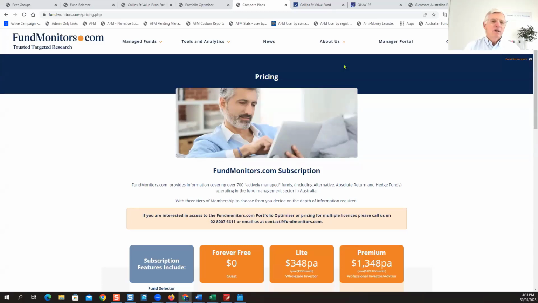So you can just use the Contact Us form to say, can you please add this fund or that fund? We will do whatever we can. We can't force funds to be part of fundmonitors.com, but there's no cost for them to add their fund. So there should be no barrier, barring their performance, to being included on the website.